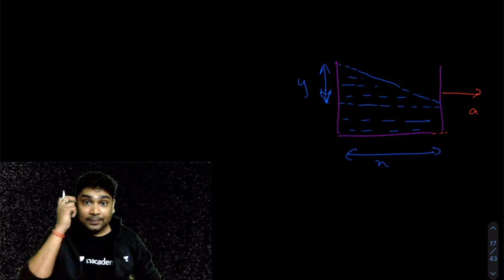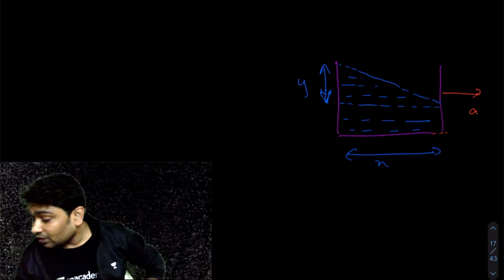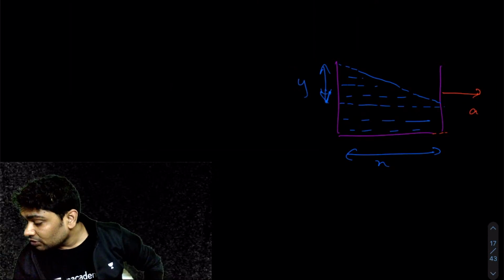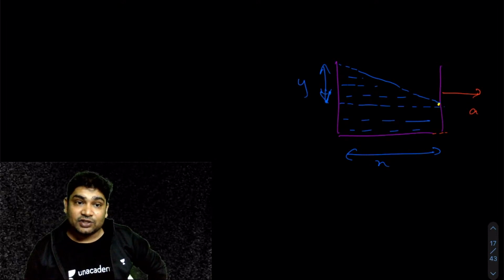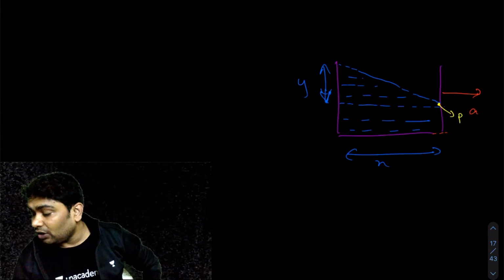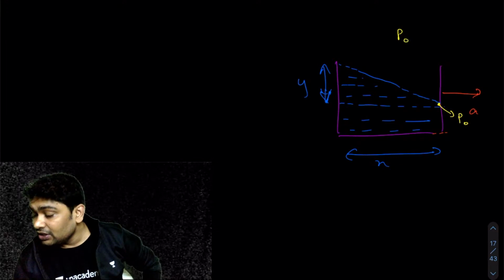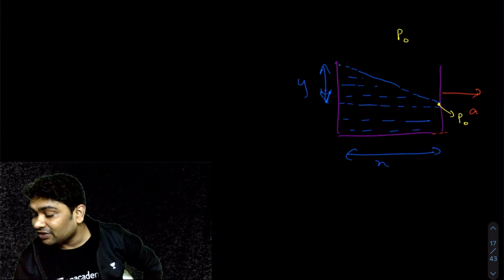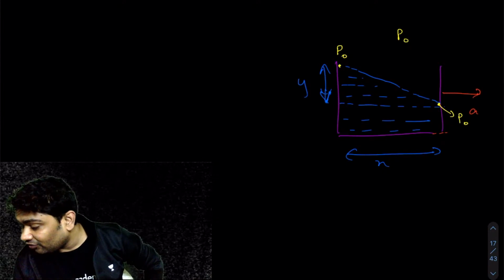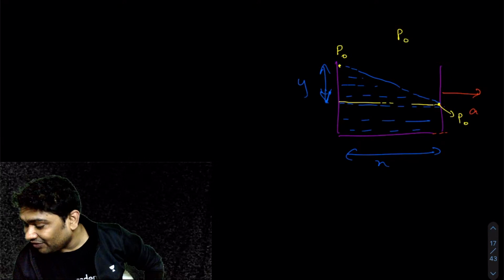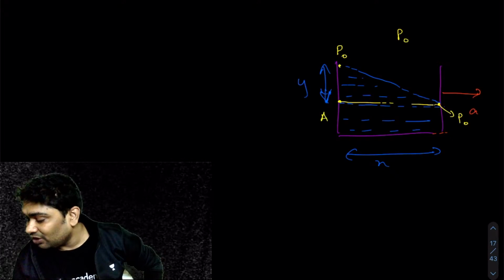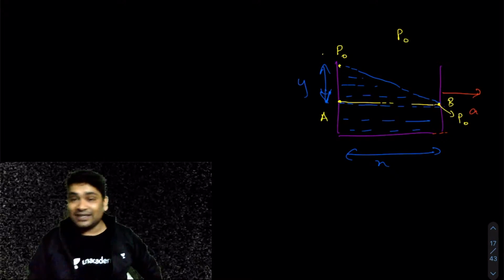tilted such that if I talk about the pressure, what is going to be the pressure here? So let's talk about this point. This point is right at the surface. So the pressure here obviously will be P atmospheric or P naught, where P naught is the external pressure here. Similarly, this point which is at the surface will again have a pressure of P naught. So if I go from here to here, and if I want to calculate the pressure of this point A, let's call this point B, and let's call this point C.